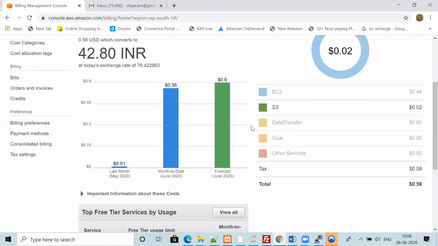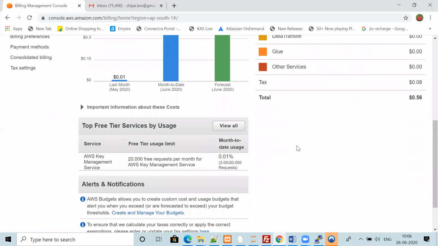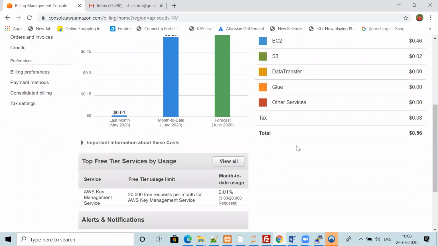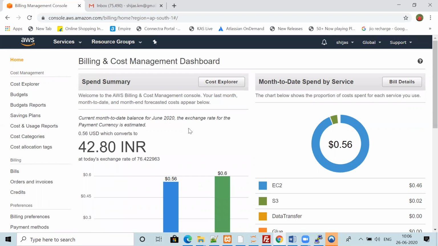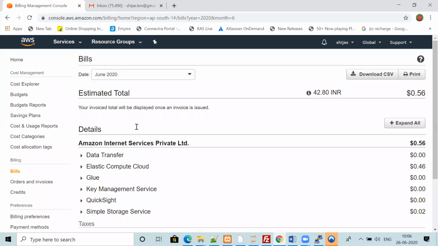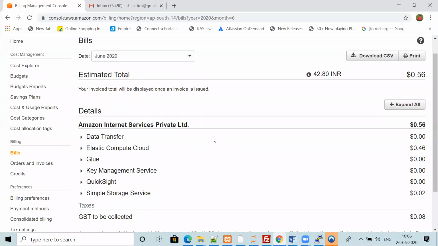Currently, as per the usage, what it shows is exactly EC2. What I have used is $0.46. This $0.46 is mainly on the EMR services. I have used this. So a bill will be generated here, something like this.